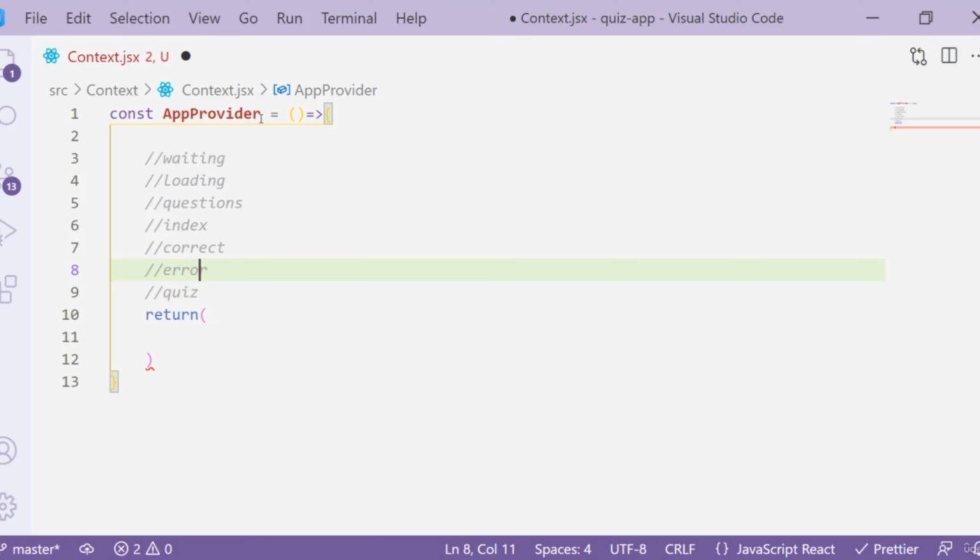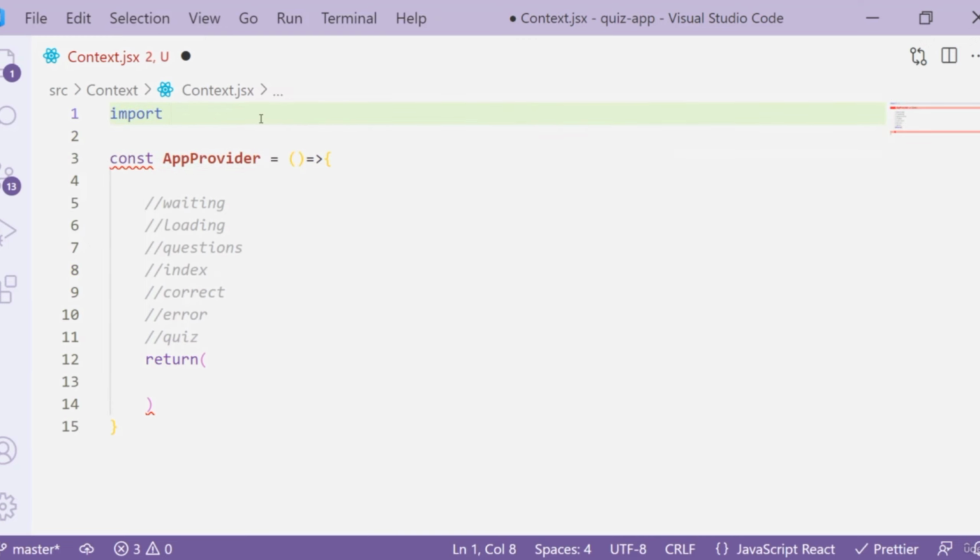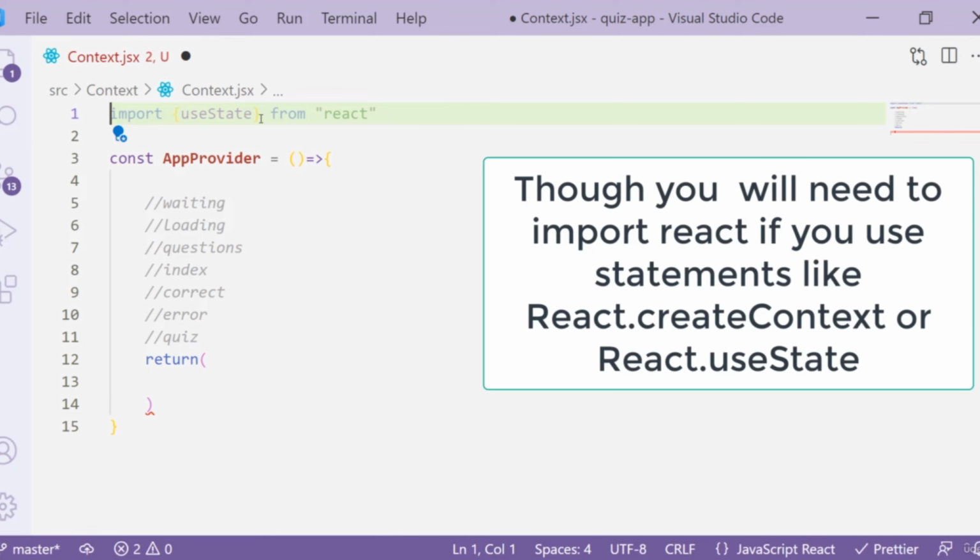So for all this, we'll be using our useState hook. So let's import our useState hook from the React module. Alright, and if you're wondering why in the entire application I haven't imported React once, well, that's because since the introduction of ES6, we no longer need to import React manually. It has already been done for us. So now let's start using our states.